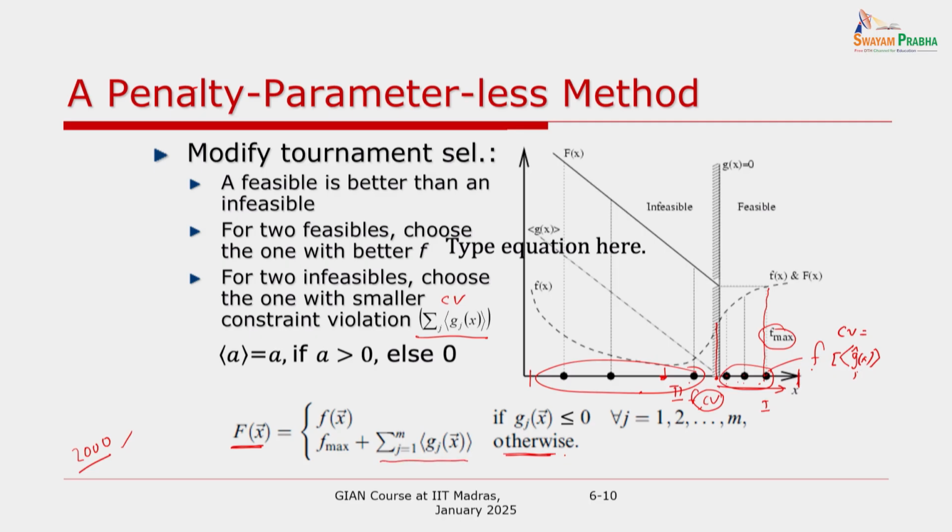I look at how much constraint is violated. For example, for this constraint, it's infeasible. It's not over here. But I look at how much constraint is violated, which means what is this gap? For this one, what is this gap? And for that one, what is that gap? As you go this way, you are getting more and more away from being feasible. You are more and more bad in terms of constraint satisfaction. This one is a little better than that, being close to the boundary. This one is even worse than either of the other two. So the CV value that you compute determines how good you are at being infeasible. Okay, so that's that part.